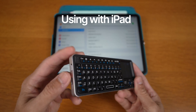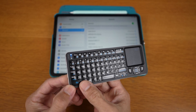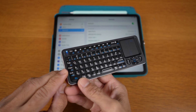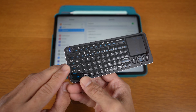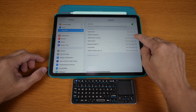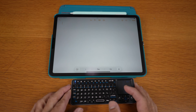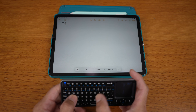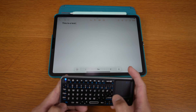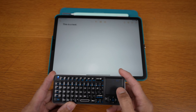Let's take a look at its first pairing with my iPad Pro. When pairing with a device that only has Bluetooth, press the function key and the Bluetooth or tab button, then wait for the device to detect and pair it. The keyboard is now connected. Typing on this small device feels clumsy and inefficient compared to a tactile clicky physical keyboard, but it does feel like typing on an old BlackBerry device.